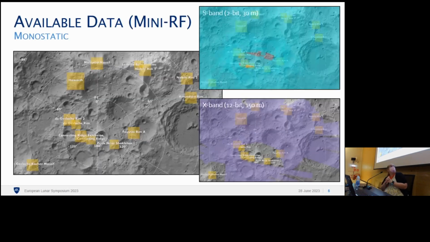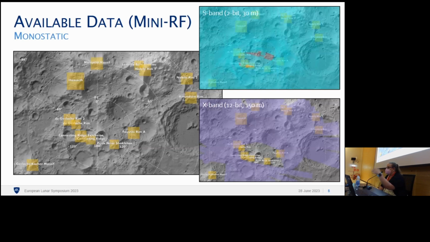So I'm going to show you briefly kind of what the availability is. For the monostatic data, we captured about 98% of the lunar poles. As you can see here, all this data is available on the PDS, but also on QuickMap. We have data down to 2,048 pixels per degree, which is available on QuickMap. In general, we give out the 30-meter data because it's a little bit less noisy.